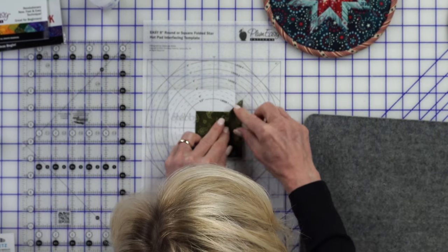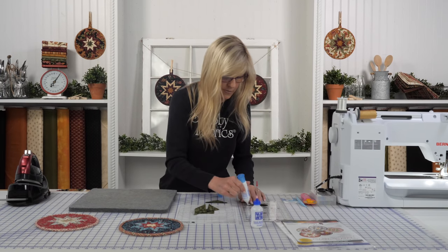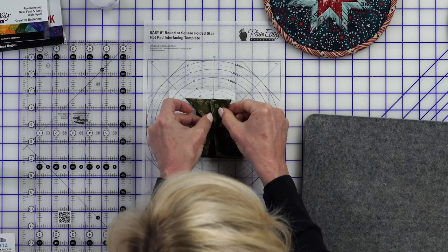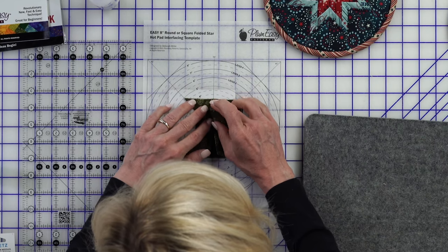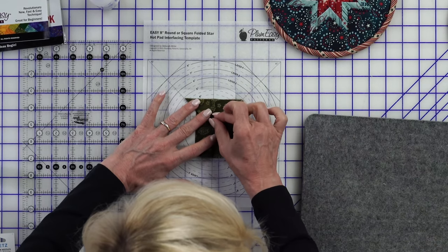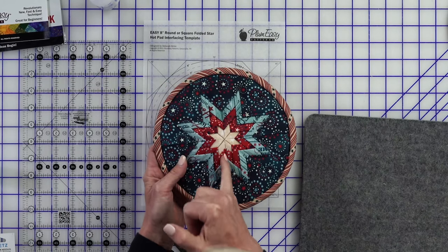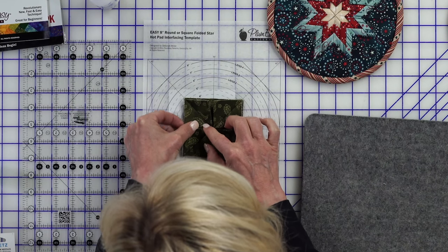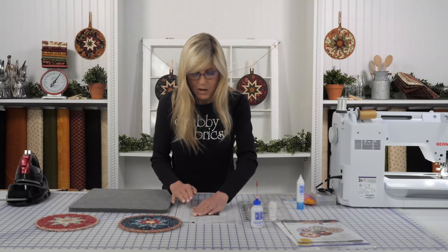So I'm lining up here with my diagonals. I don't think I have enough glue on that one right there. I definitely don't want things coming apart while I'm sewing everything down. Line up there. Nice. And of course, these points should be right across from each other because you want to have that visual line that just extends from one seamlessly into the next. Perfect. All right, that's our first layer.